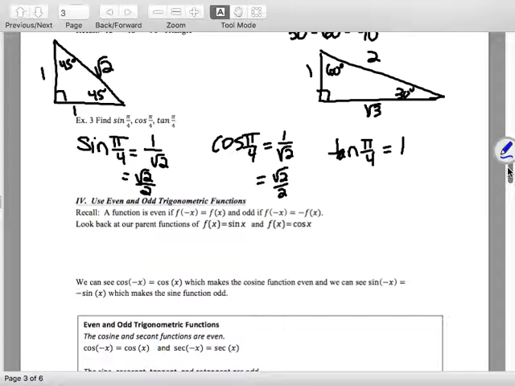It didn't matter. Wait, so from 30 to 60, it does matter, okay? So in the 45-45, it didn't matter because they were both 45s. But when I do a 30-60, great question, it does matter. If I want the sine of 30, that's 1 over 2. But the sine of 60 is radical 3 over 2. How will you know which one to use? It'll be given.